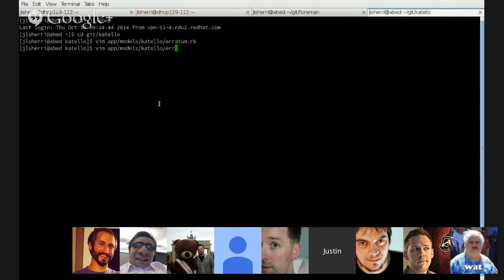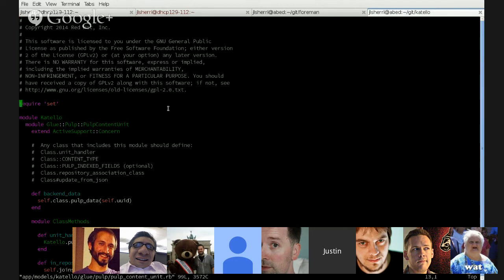If I go ahead and look at the Pulp unit, the idea of this was to have something that, if we go and do packages, package groups, Puppet modules, we could easily implement an additional type into the database just by creating the database tables and having it include this module.